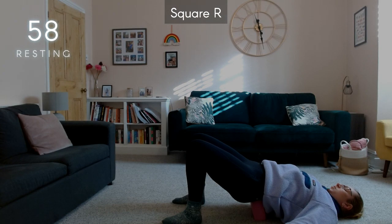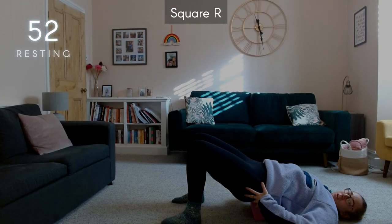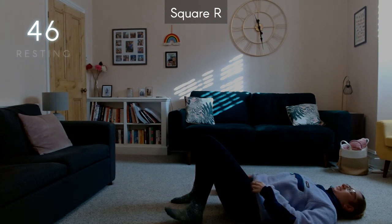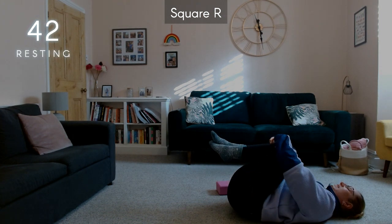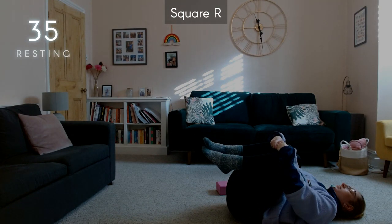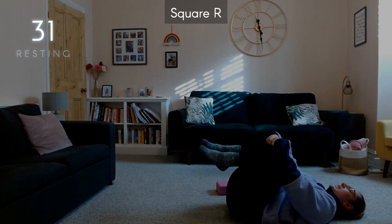The next time you breathe in, if your legs are extended, just walk your feet back in again so that you can push into the feet to lift and remove the block or pillows, lower yourself back down to the ground. And just hug your knees in, give your knees a little bit of a squeeze. There's always a little bit of time to pause between each pose, so you have time to feel any changes in the body.